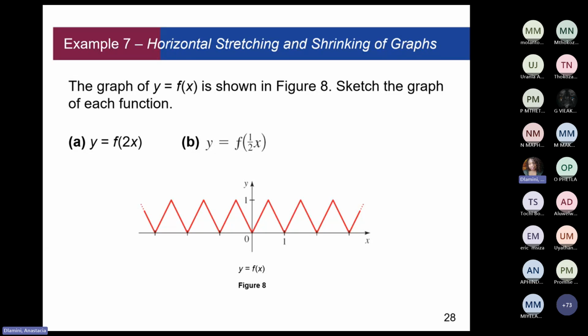Now, look at this. The graph of y equals f of x is shown in figure 8. Sketch the graph of each function. I'm tired, guys. So, sketch the graph of each function: y equals f of 2x, and y equals f of x over 2. Which one are we shrinking and which one are we stretching? And by what factor? Describe the transformation of A. Guys, describe the transformation of A.